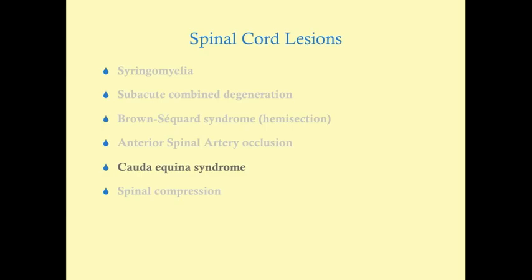Hi everybody, this will be a brief talk on Cauda Equina syndrome. This is going over a bunch of spinal cord lesions. We've gotten to Cauda Equina syndrome now. I've got other talks on these other topics, and these make up pretty much all of the spinal cord lesions that you're going to see on the USMLE, with the exception of ALS, which I'll give its own special attention.